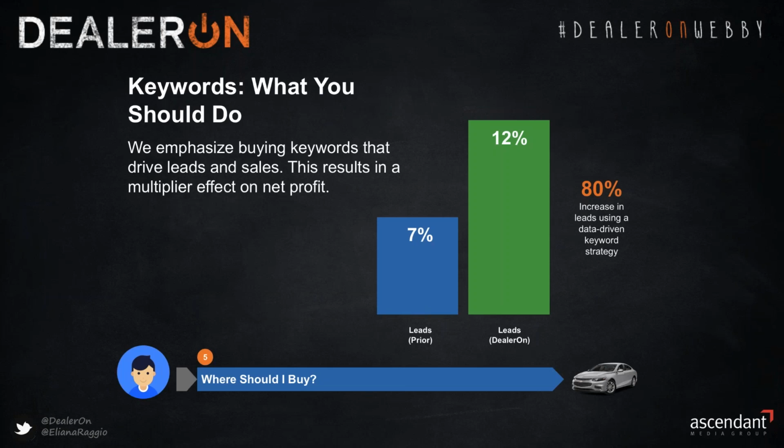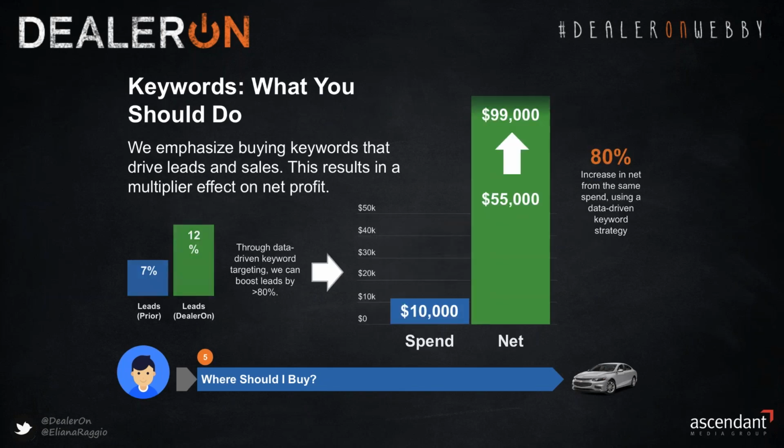When we see that 80% increase from 7 to 12%, what that does to our buying cycle, when we look at the dealer metrics for success and increase impression share, if we have a 75% impression share, that means for every 10 at-bats, I get 7.5 hits versus 5 hits, and increased conversion rates. For every dealer we converted to the new method of targeting, we saw an average of 5 points increase, or nearly 80% in the conversion rate, from 7% to an average of 12%.